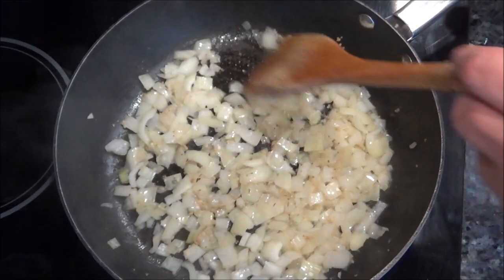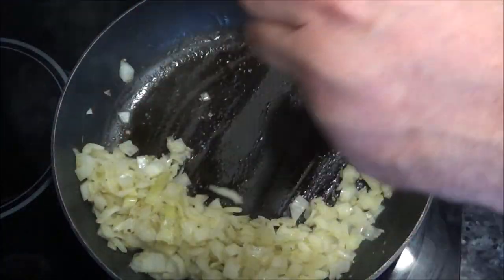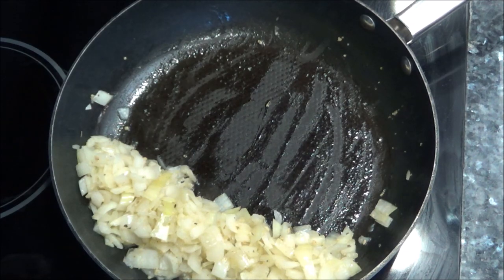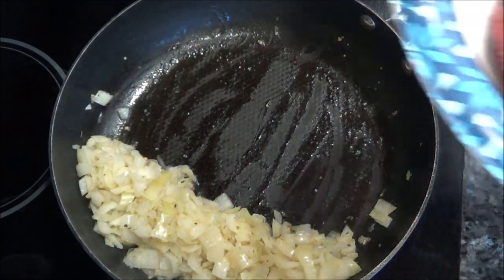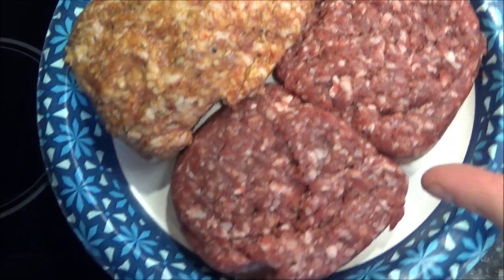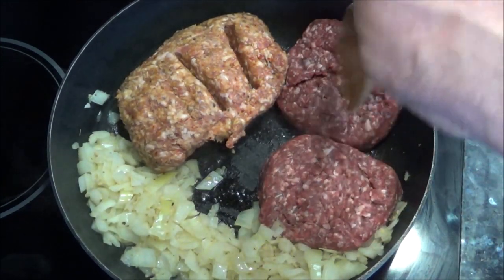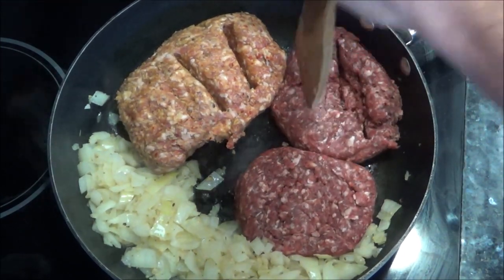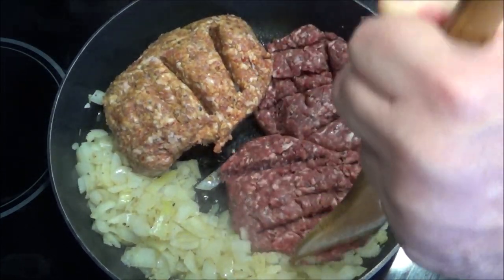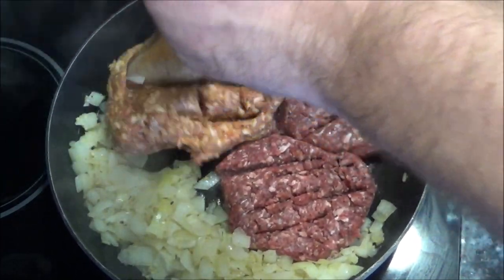It's been around three minutes, it's looking good. So I'm going to scoop this over to one side and we're going to start to add the meat. We don't need to add any more additional oil. I have one pound of ground beef and one pound of hot Italian sausage. Doing it all with the Italian sausage might be a little too spicy, so I like mixing a half-and-half blend. We don't have to cook this all the way through, but we definitely want to get it browned so we can drain some of the fat — give it around five, six minutes.